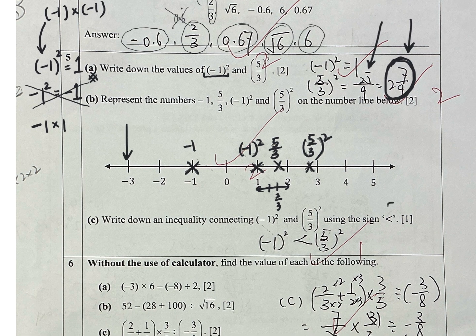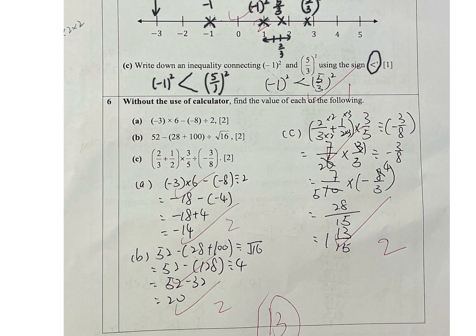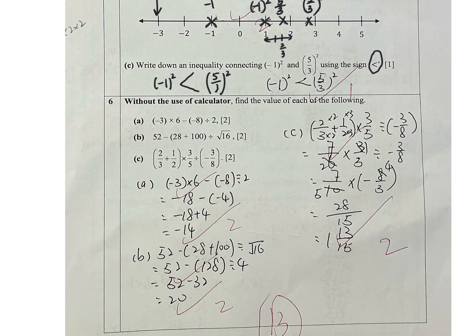Okay, next, they say use this inequality sign. You anyhow flip here. They already say you must use this. So the smaller number you put here, the bigger one you put here. Okay, this is important. This one I'm surprised that some of you are still losing marks for this question. BODMAS, remember BODMAS. Brackets. Your orders means all the different powers.